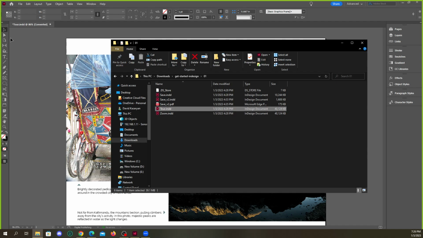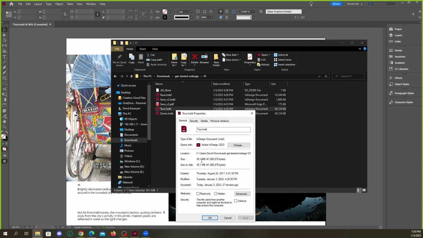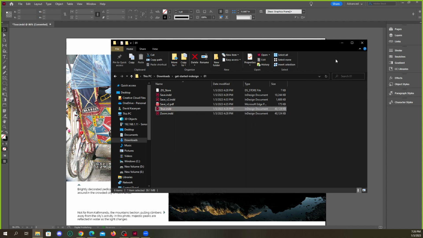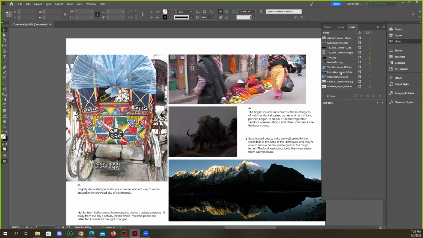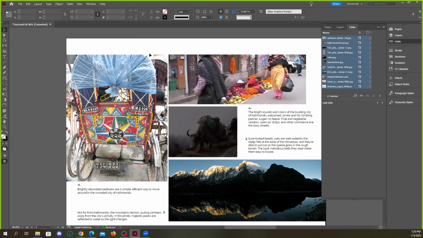So if I click, this is tour.indesign, you can see it's 40 megabytes, at 39.1 megabytes. If none of these images were embedded, the file size would be way smaller, right? So the total file size for the InDesign file includes all the images because they are actually embedded.